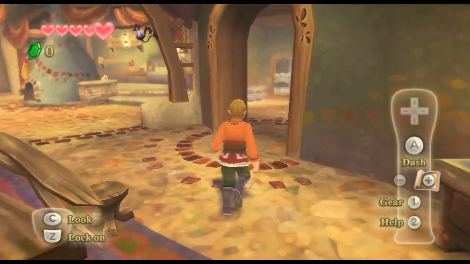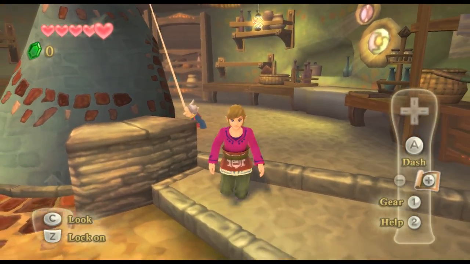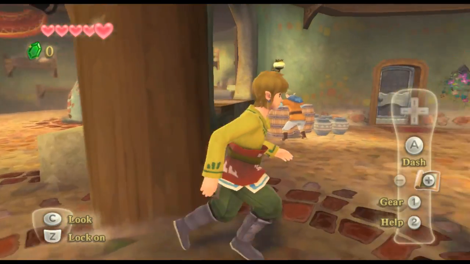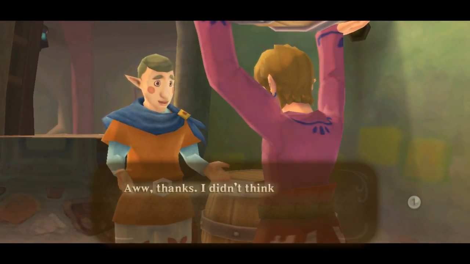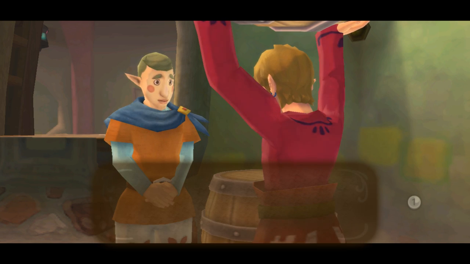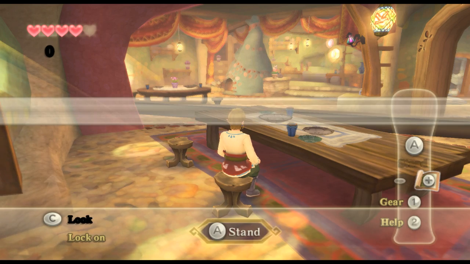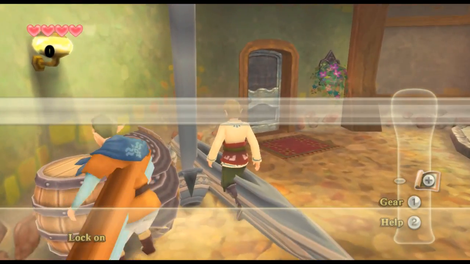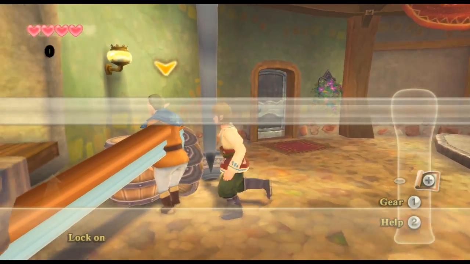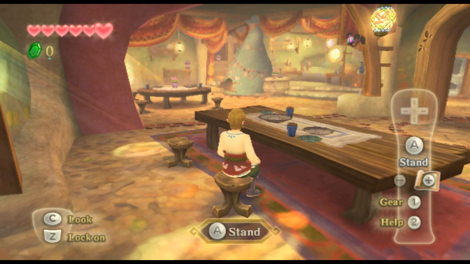Ah, hey Link, I see you're perspiring. Oh. Oh, he was. Give the barrel to the old lady. It doesn't matter. It's fine. RGB gamer shirt. There's just no dialogue. All right, last one. Last one for real. Oh, God.